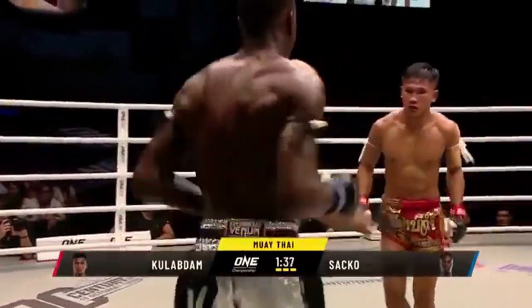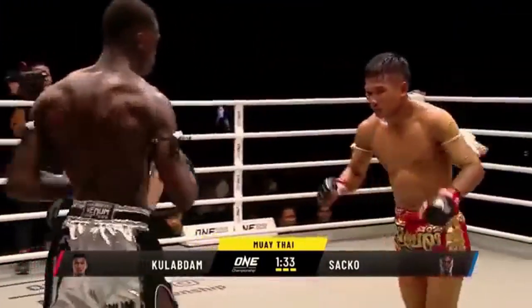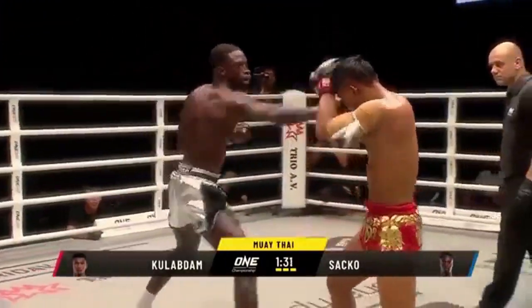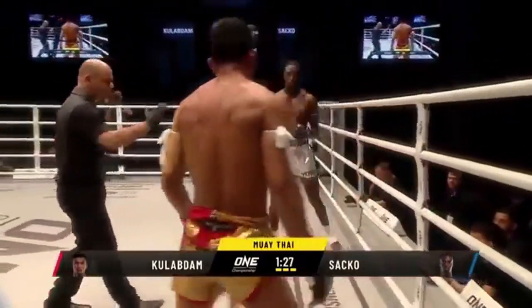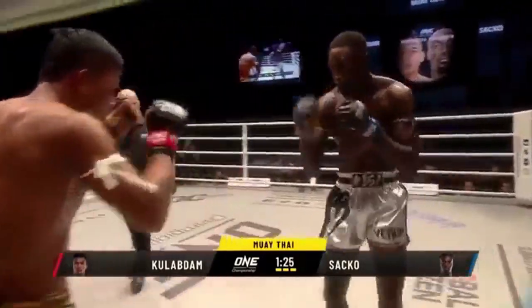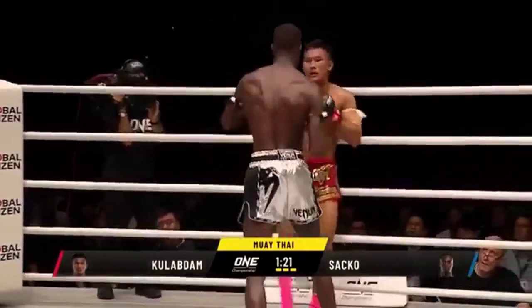Sacko's corner are going off their rockets, barking instructions at the end. Double forearms guard from Kulabdam. Sacko powers through the lockdown! Nicely done from Bobo Sacko. It's been all one-way traffic. It's been all the Frenchman here in the third round.